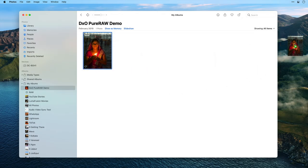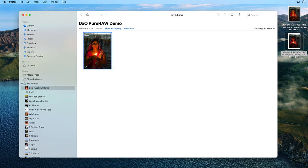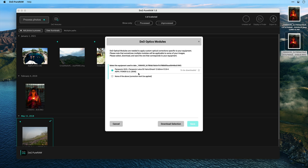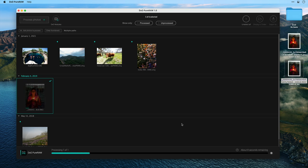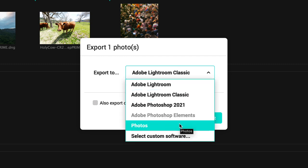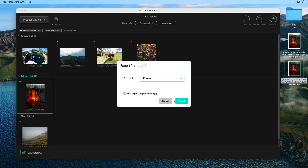However, if you're using Apple Photos there's a pretty cool little trick. If I take a photo and drag and drop it to the desktop, it's going to export a JPEG. However, if I hold down the Option key and drag it out, Apple Photos will actually export the raw file. So I simply Option-drag the photo I want to edit, switch back over to Pure RAW, and drag and drop it in. Once again I have my Optics module download prompt. I'll download that, click Process, leave it at all the original settings, and hit Process again. Then from here I'll send it to Apple Photos. Note that Apple Photos won't appear in your list the first time — go to Select Custom Software and choose any app on your hard drive; once added it stays in the list. Click Export, and the funny thing about Apple Photos is you don't get an import dialog — it simply gets added to the database.